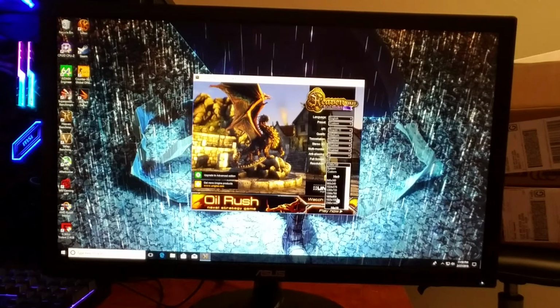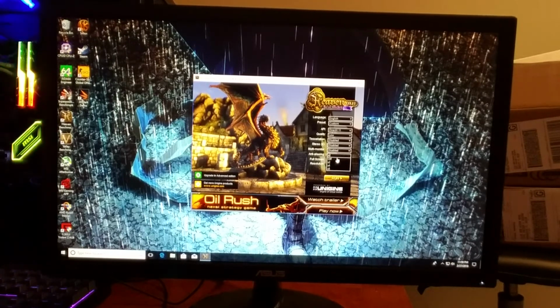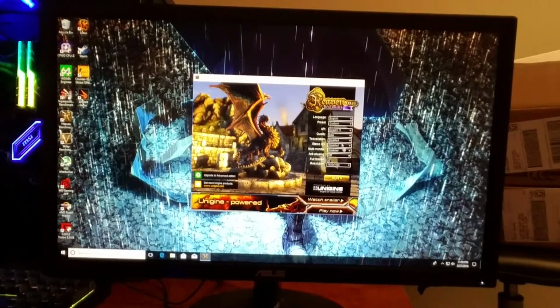We're going to do 1920 by 1080, so that is displaying in 1080p at low settings. I'm not sure if anti-aliasing is supposed to be at 2 or off. I think we're going to start with it off. I'm going to switch everything off. Low settings, 1080p. Let's see what happens.